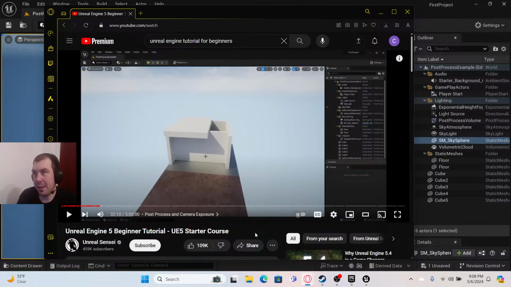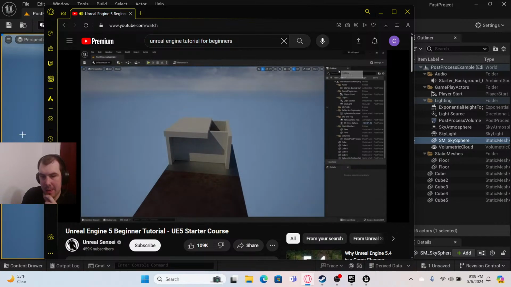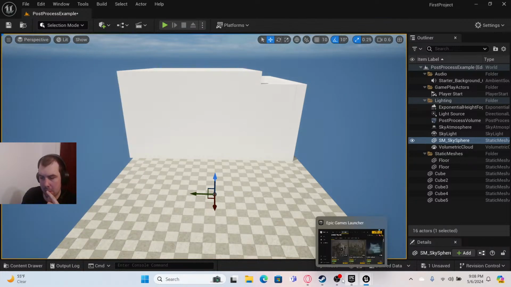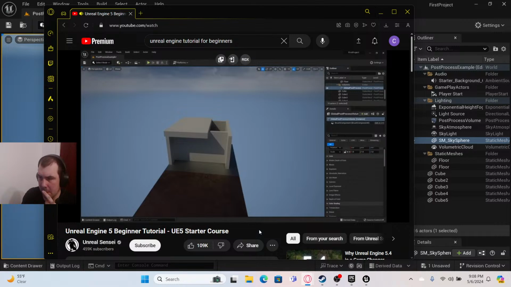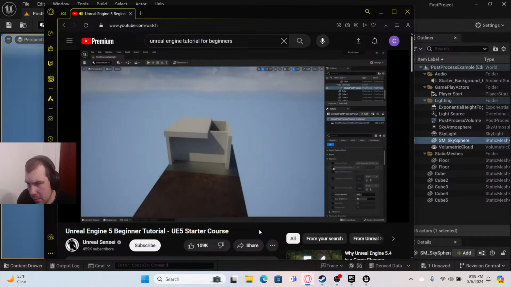I'm trying to think if I'm ever in like a dark room or something, if it changes. I think that'd just be too distracting, right? Exposure changes with the post process volume, with game settings turned off. So come up to lit and make sure game settings is turned on again. And within the outliner, by default, we will have a global post process volume for this map. So with the post process volume selected within the outliner, we see that we have a drop down called exposure and we have exposure compensation. Now, in order to edit any of these properties, you want to make sure that they are turned on first.